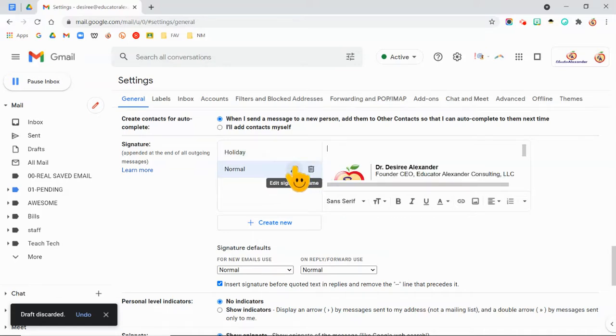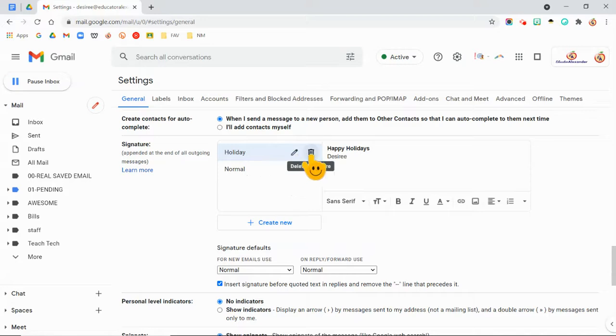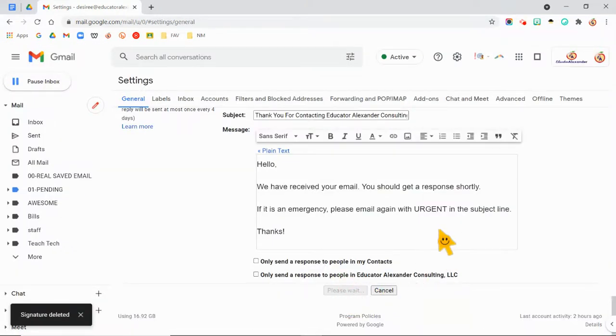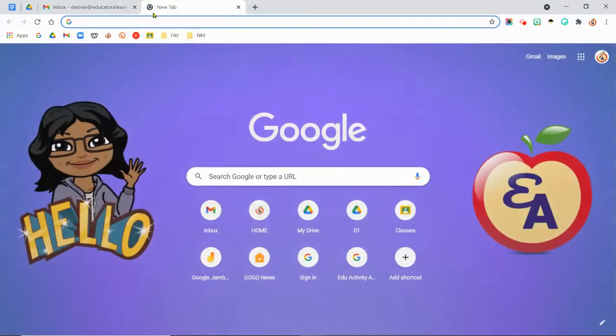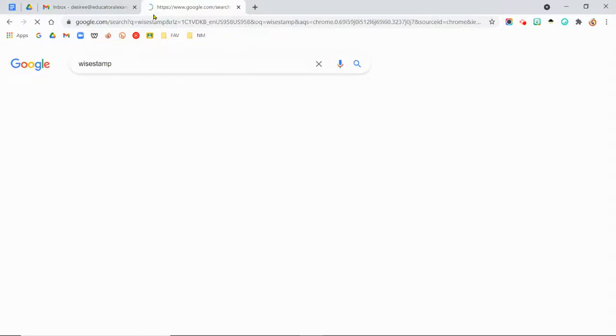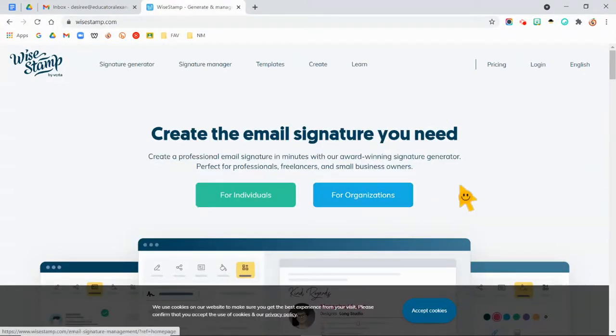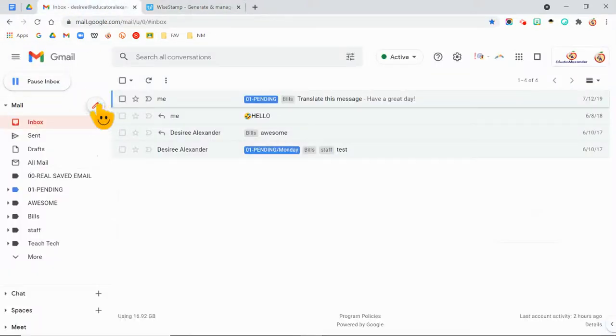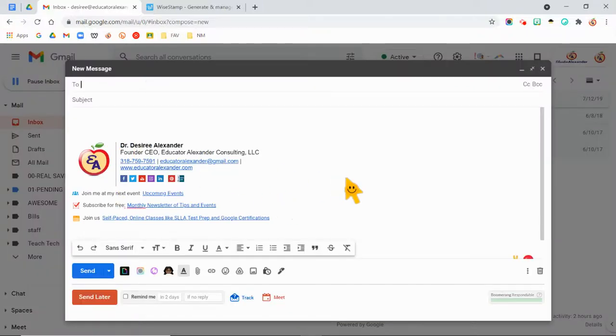You can also edit the signature right here by just clicking on the little pencil, and you can delete the signature. Now, last but not least, there is a website called YStamp, ystamp.com. I do suggest going to that, creating a free account, and you can create really nice email signatures. My email signature actually came from YStamp.